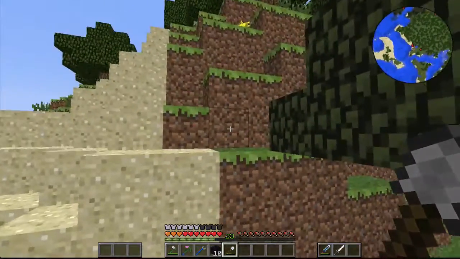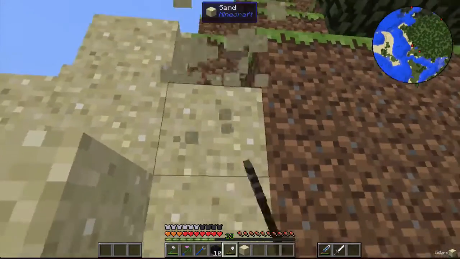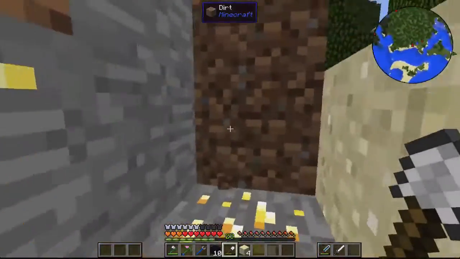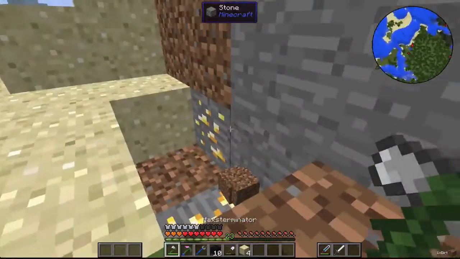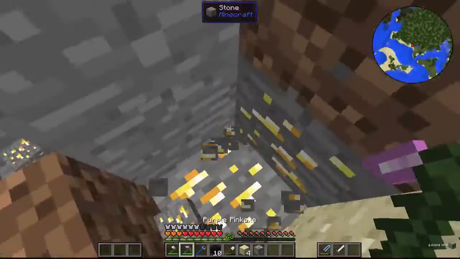So let's see. Hey, there's gold. Conveniently placed gold ore. That'll probably never mind. But life gives you lemons, you gotta make lemonade.